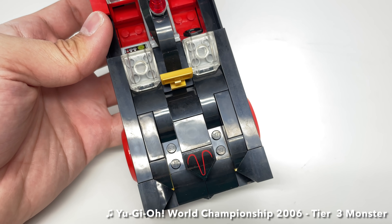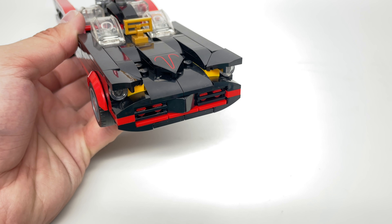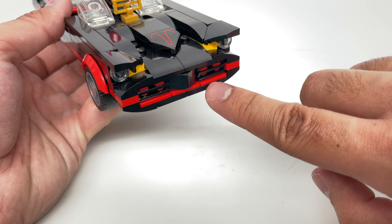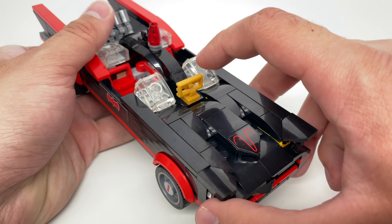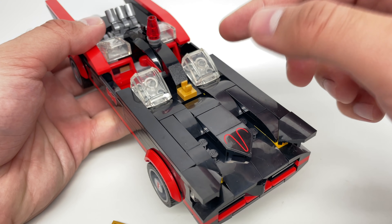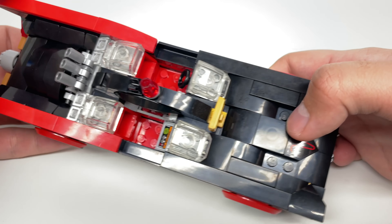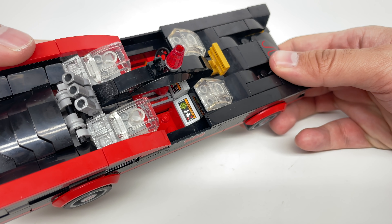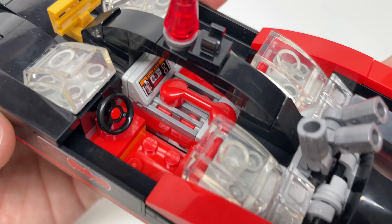For a closer look at the build, the front section does have a sticker. I love how they did the grille at the front using two small cheese slopes and actual 1x2 grille pieces. Nice detailing with those inverted 1x2 pieces that also have 1x2s at the front, giving it a nice thin layer at the bottom. In the middle section, I don't like one part — which is also present on the original version — where a grille 1x2 faces the other way. It's a very flimsy design that could just fall off easily. This used to be an illegal LEGO connection but is now considered a legal connection.